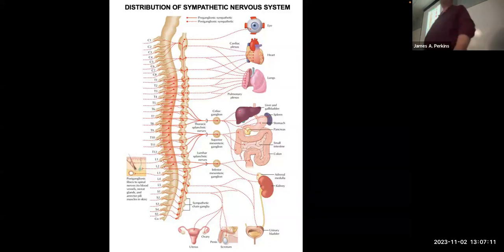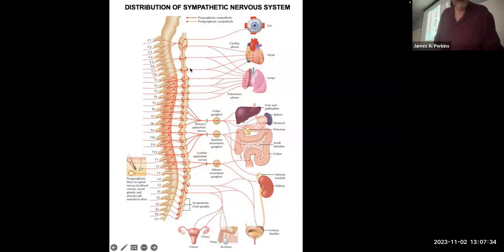Yeah, Ben. So just to be clear, everything leaving the sympathetic chain is a postganglionic. That's true. Yeah. The preganglionic neurons enter the chain, everything leaving. Well, all right, with one small exception, but we'll talk about that exception in a minute. But the vast majority of what's leaving the sympathetic chain is going to be postganglionic neurons.